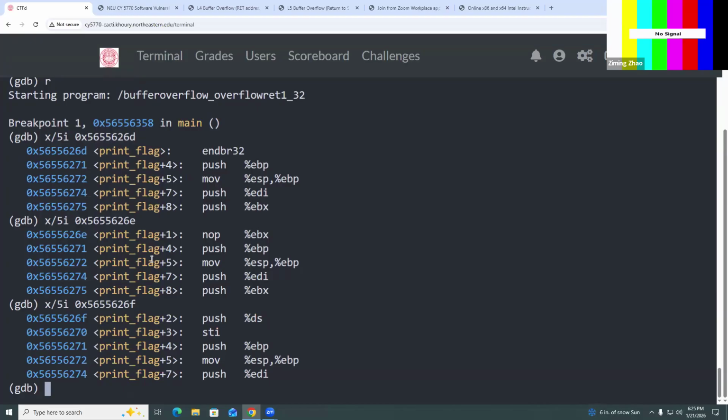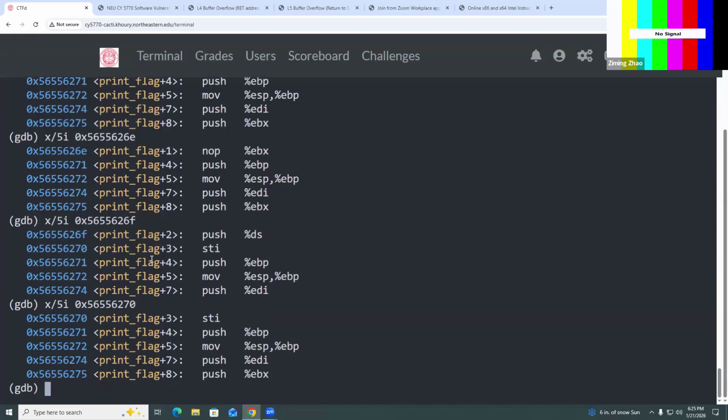First of all, this push may be a little bit dangerous. Maybe this one is what triggers the segmentation fault and why we do not get the flag there. If we do 70, it will be similar. Yeah, I think it's because of this instruction. This should be a privileged instruction. We cannot really execute this instruction. That's why we get a segmentation fault there.